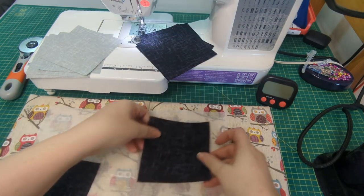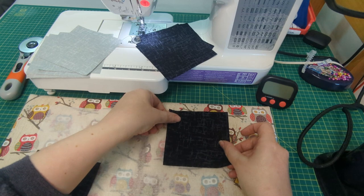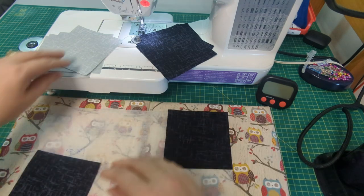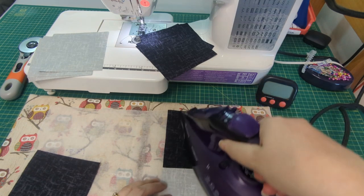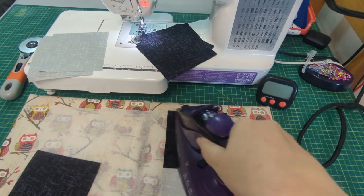So firstly, lay the interfacing sticky side up. Lay your fabric squares right side up so that the back is against the sticky side of the interfacing. Make sure at this point that all the interfacing is covered or you'll end up with glue stuck to your iron. Iron all the squares in place.